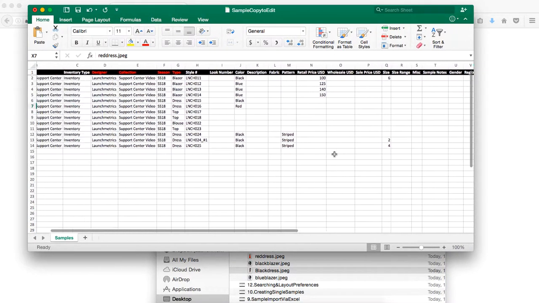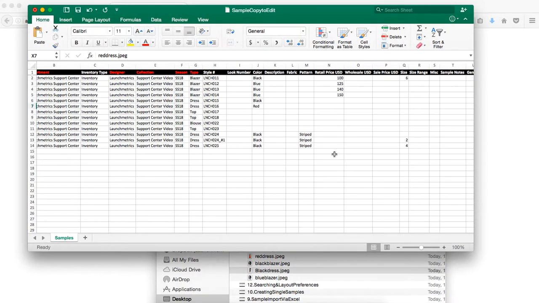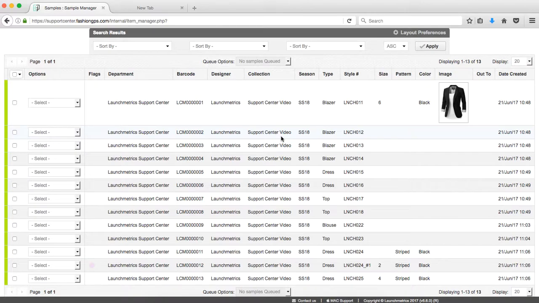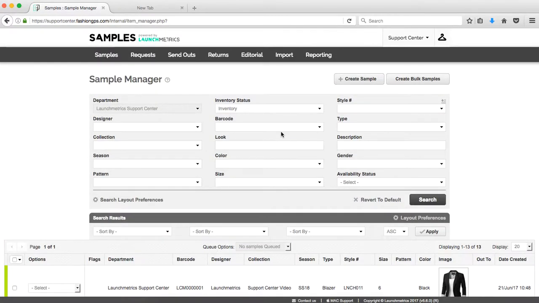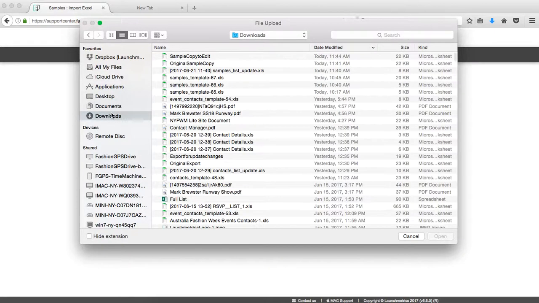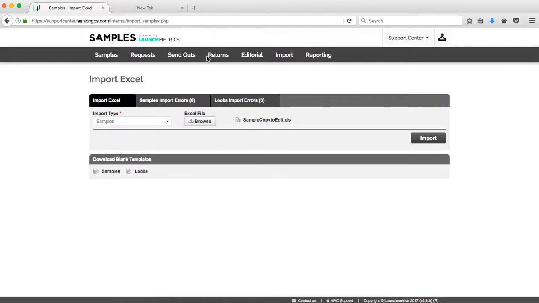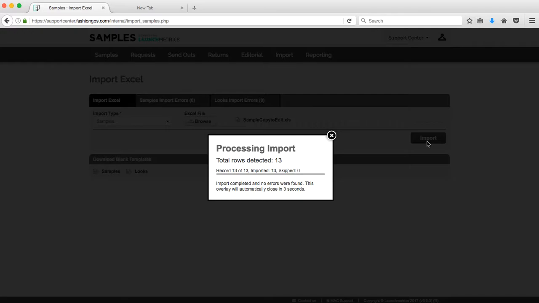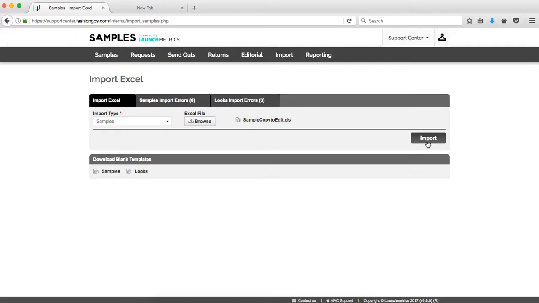So now, once I've worked on all my edits that I want to make on this Excel, I'm going to go ahead and save that file, and I'm going to re-import into the system. So to re-import into the system, I go to Import, New Import, select my import type, it's samples, because I did an export for update on my sample Excel. I'm going to select that file, and then I'm going to click on Import. So 13 were imported successfully, 0 were skipped. If you made any import updates to the Excel that maybe do not match what you have in the system, that would come up as an import error.